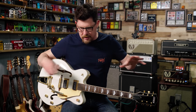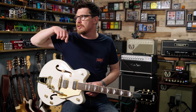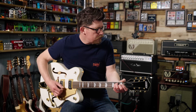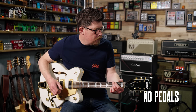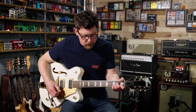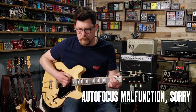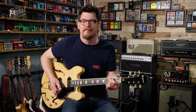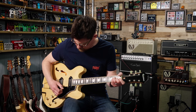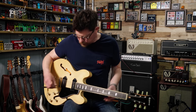Okay, let's get into some straight Casino and Gretsch comparisons then. And just see where we are. My brain is telling me that the guitar has got back an enormous amount of punch, considerable volume. So I'll turn all the pedals off, just going to hear a few open chords on the bridge pickup. Epi still sounds louder, got a bit more punch. Let's try some neck pickup lead stuff.